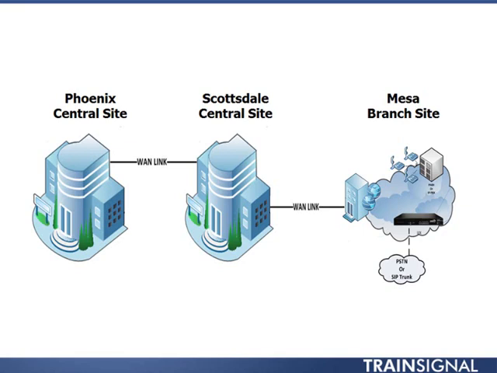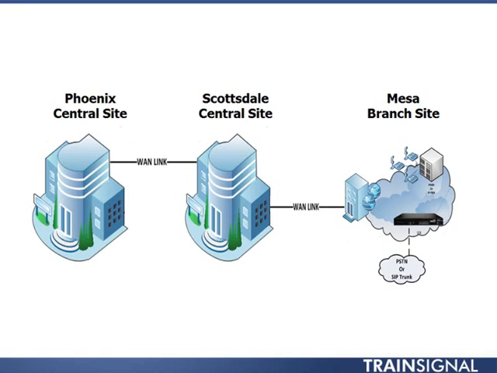So if I'm a client in Mesa, I could either register here in the Mesa branch site SBA, and if that goes down, we can register over here in the central site pool of Scottsdale. If you are a client at the Mesa branch site and the SBA goes down, when the client uses the Scottsdale central site pool as your backup registrar and they authenticate and register, you should expect to see full functionality on your client because your application or user mode services will be available to you directly from the central site.